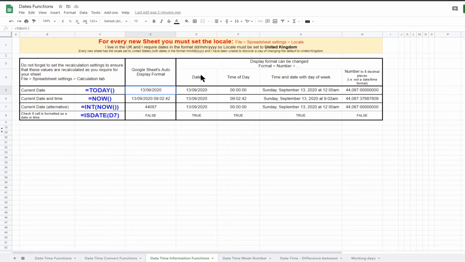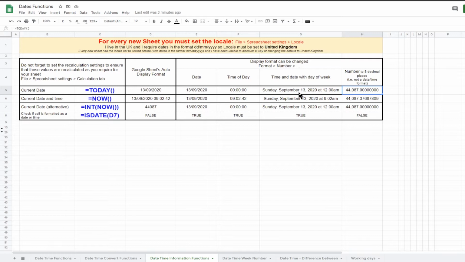All of these cells contain the TODAY function. However, I have changed the date format for each cell to either one of the built-in date formats or a custom date format. In column H, I have changed the format to number so that you can see the date number that is returned by the TODAY function. The TODAY function only returns the date and not the time of day, so the date number is a whole number with a decimal element that is all zeros.